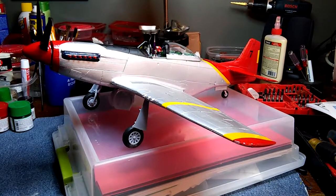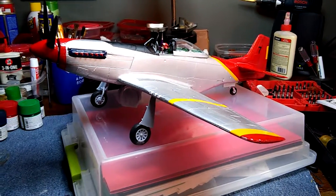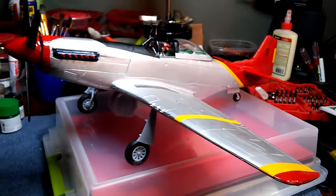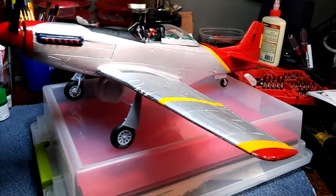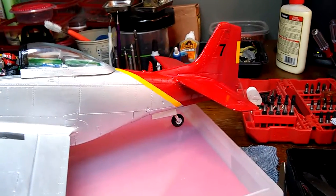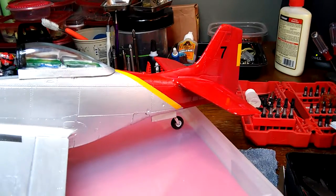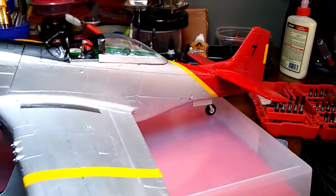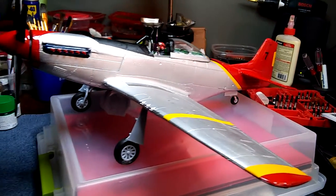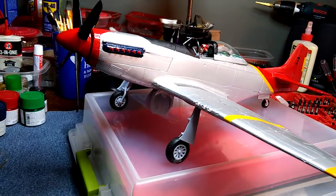As you can see, I've got most of the paint worked on. I've done all the base coat in silver. The plane is actually silver. And, of course, I painted the tail all red, which was the outstanding mark of the Tuskegee Airmen. I've looked online for the decals, and I think I found some, so I'm going to order them today.